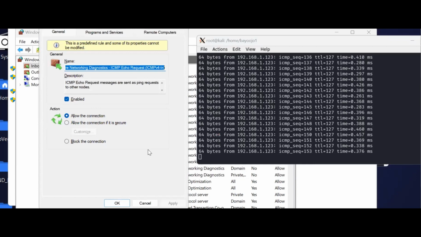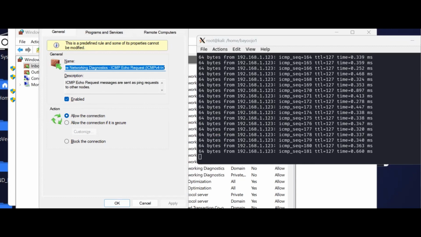So the best option is to limit who can send this ICMP request to your machine, not any other machine. What we've done here, anyone on your local network will still be able to send ICMP requests to your Windows. But that's not what we want.